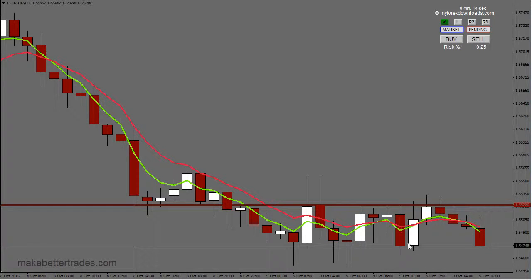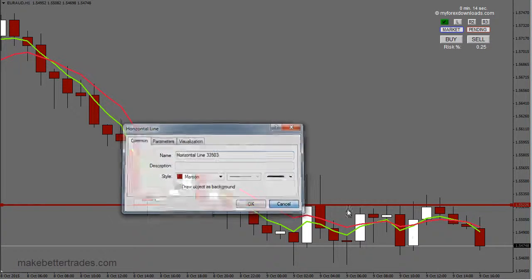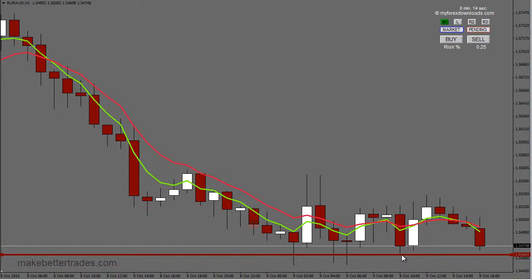Okay, so now it turns around and it goes short, and we'll just do the same thing again. Okay, the low, the support level for this candle is not broken by price yet. So then it turns around and it ends up going long. So we would have filtered out entering a bad long trade followed by a bad short trade.